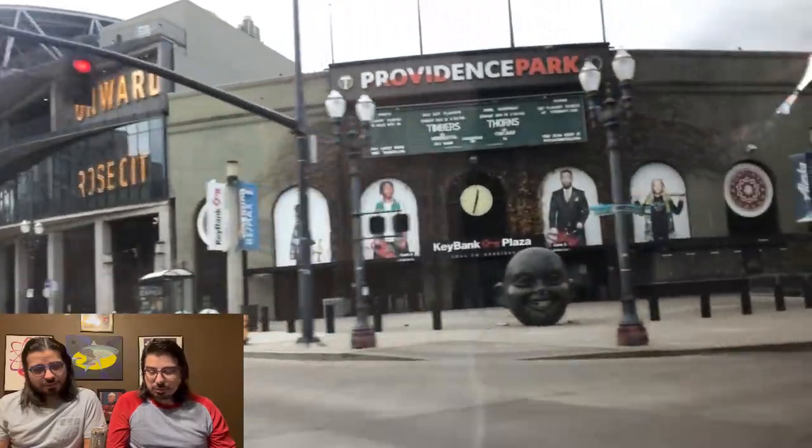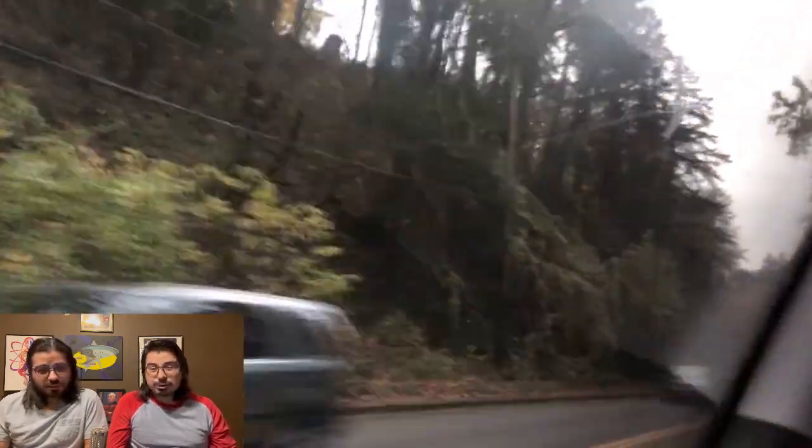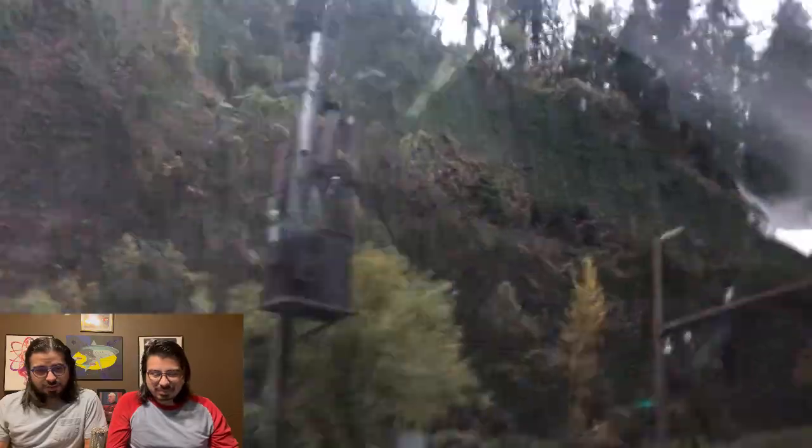Just a little short drive. We went to the Japanese garden, and so this was kind of en route there. It's different from where we're from, so we thought it was pretty fascinating. There are way more trees and way more green than what we're used to. We have a lot of flat ground, land and grass. I was also amazed at the cliffside, how the trees were holding up on the cliffside.